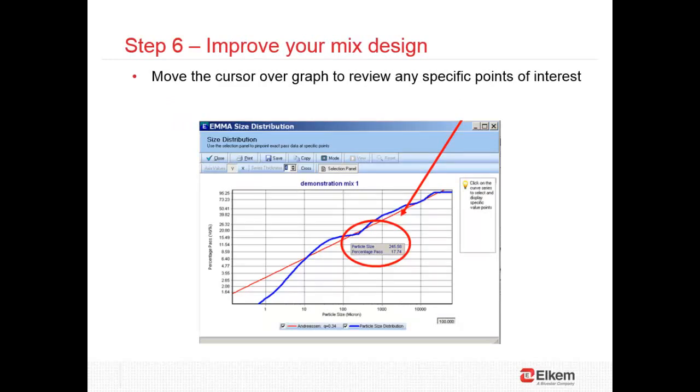A box will appear giving you the details of the particles at that point. This tells you the size of aggregate that needs to be increased, where the blue line is below the red line, or decreased, where the blue line is obviously above the red line. When you have reviewed the points to adjust, close the graph and return to the recipe page.